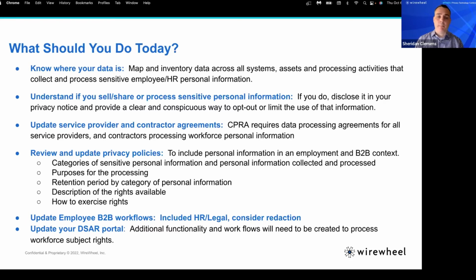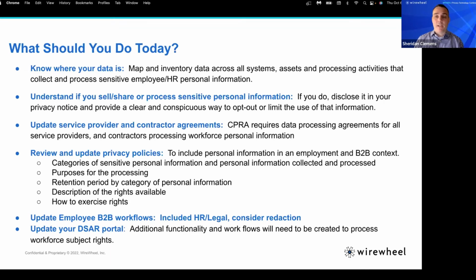And then the workflows for actually fulfilling these are going to be probably the biggest uplift that you're going to have. There's a lot of consideration that needs to be given around the sensitivity of the information for employees. You may not want to share your employee data with your privacy team, right? Your HR team may want to take the lead on that. You most definitely want to have a legal professional look over your responses before you send them back out.